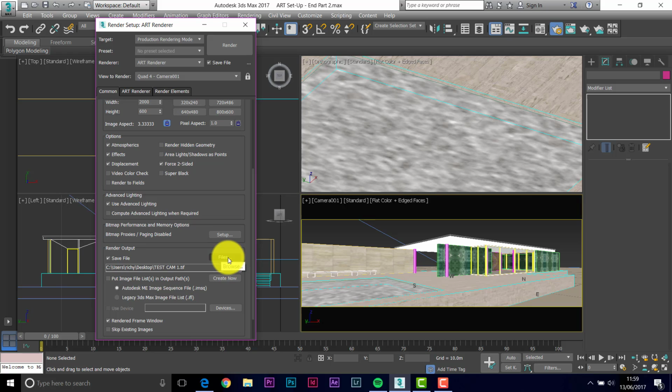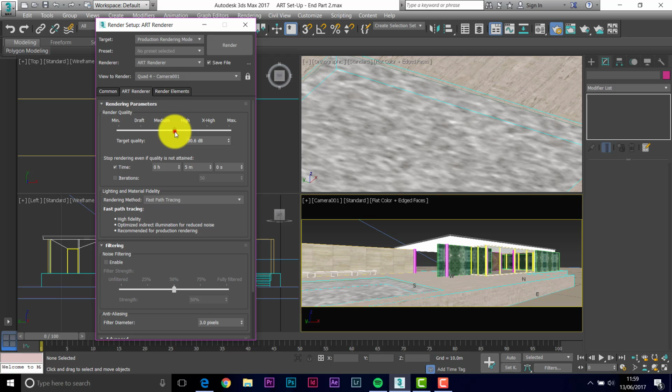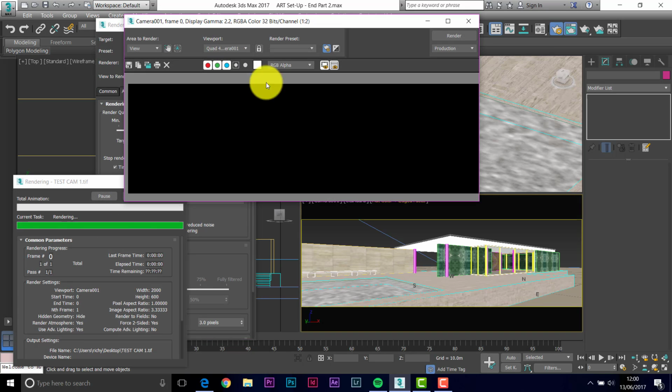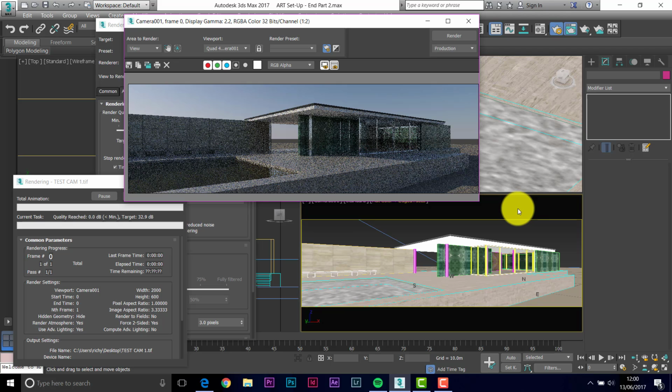Okay, it's going to save the file. It's going to drop it on my desktop. That's okay. I'll keep the same name. Okay, but the difference here is the length of time I want it to render. So I'm going to ask it to go for a high quality render, but only give it 5 minutes to get there. So whichever one gets there first will win. Okay, so we'll start the render and we'll come back to it once it's nearer the end. Okay, so let's hit render. Just make sure it starts running. Also make sure you've chosen the right viewport. Okay, so I'm going to pause the video and start it again once the render's finished.